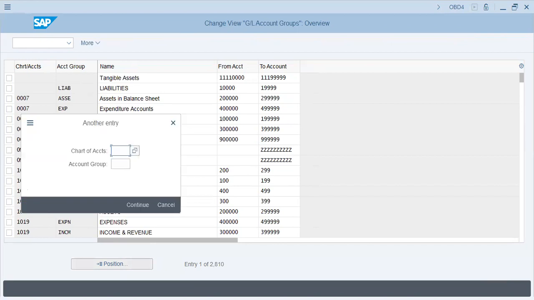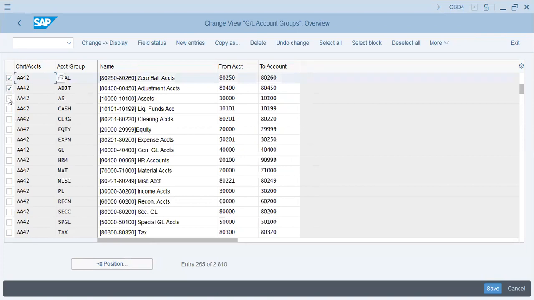Position AA42. This is our template company AA42. We will just choose it to save our time because we have already handmade these accounts manually. Page down.